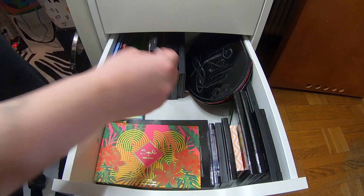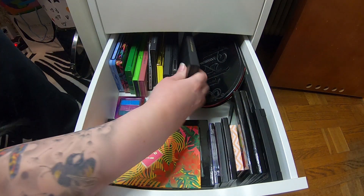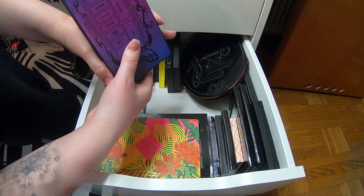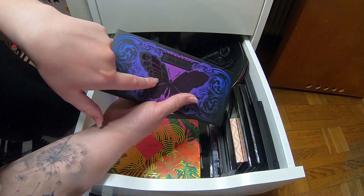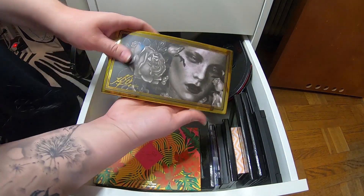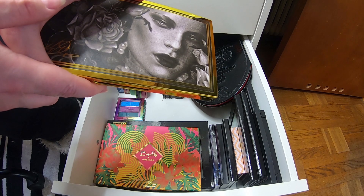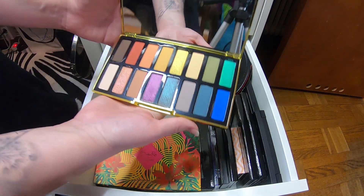Here I have my Shade and Light Eye — really good base palette. My Interstellar. This is a bit of a Kat Von D collection here. And my Crystallize — I do miss the other one with the orange butterfly on it, but it's so neutral. This is their Anniversary palette — the 10th Anniversary, I think. I said it wrong before in some video. It's really nice — good, really nice.